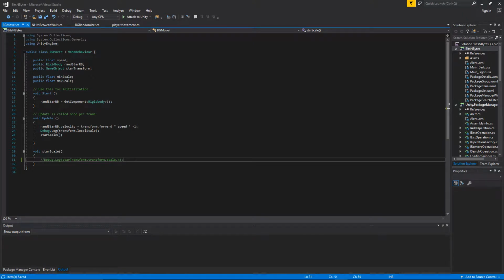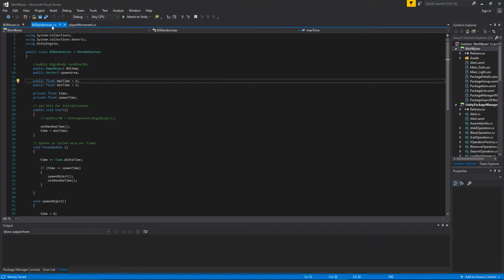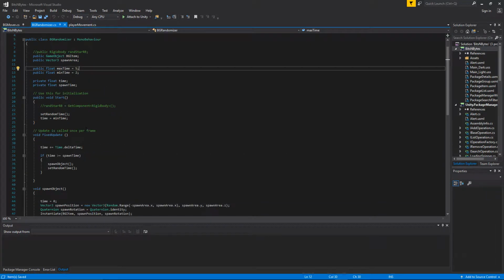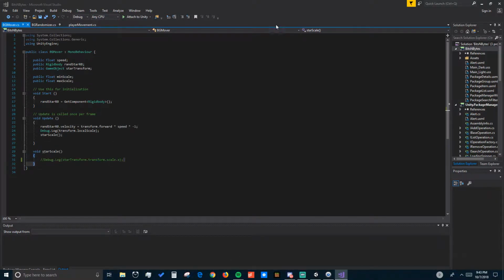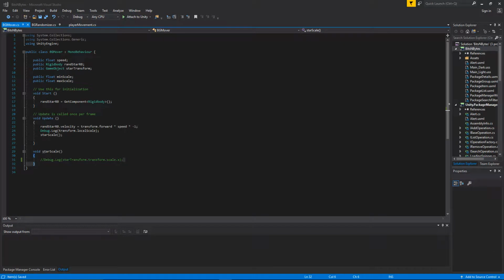But first, let's go into our script and change the scale of them. Let's see, our min scale, max scale. Oh, let's close that out. Background minimizer, public float. Let's see here. Open up my trusty little Firefox, creating random function in C#.